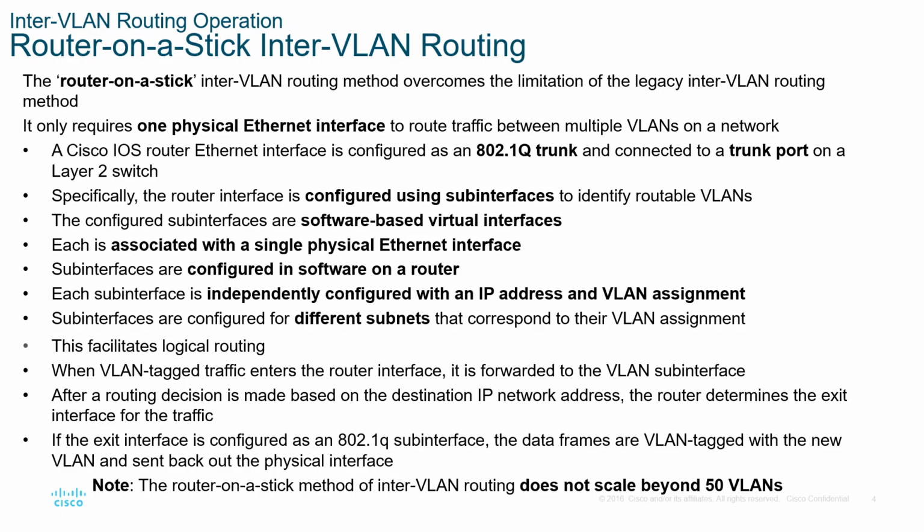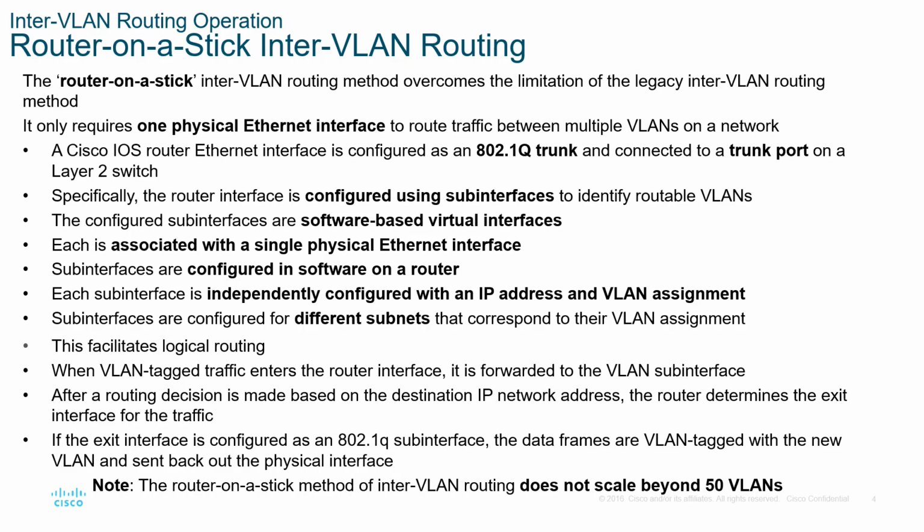Specifically, the router's interface is configured using sub-interfaces. So again, what we need to do is go into that physical interface, let's say it's G0/0/1, and all we have to do is turn it on. We do not, like we did in normal circumstances, give that particular interface an IP address and a subnet mask. All we do is turn it on. Then, virtually in software, we configure these sub-interfaces. These sub-interfaces are going to identify routable VLANs. So the sub-interfaces are software-based virtual interfaces.